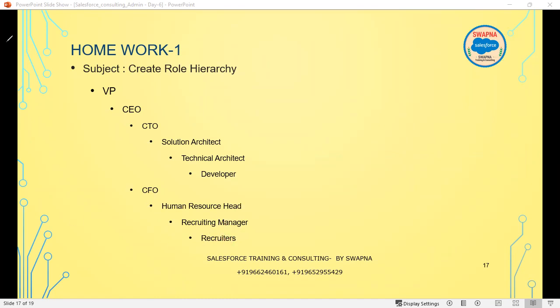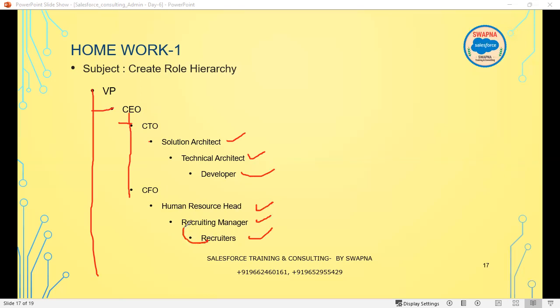So the VP is at the high level. Within that, you have the CEO level. At the CEO level, you have two members, the CTO and the CFO. Within the CTO, you have a solution architect, then technical architect, developers. And the CFO will have a human resource head, recruiting manager, recruiter.